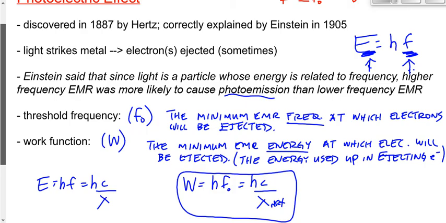So here's my equation that I learned here yesterday. That's anytime you have a photon, whether it's a photoelectric effect or otherwise, you can use this. Now we have one that's unique to the photoelectric effect. Work function, minimum energy necessary to eject an electron is equal to Planck's constant times the minimum frequency necessary to eject the electron, or HC over lambda maximum wavelength necessary to eject the electron.